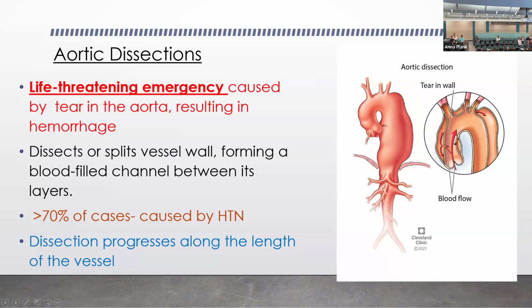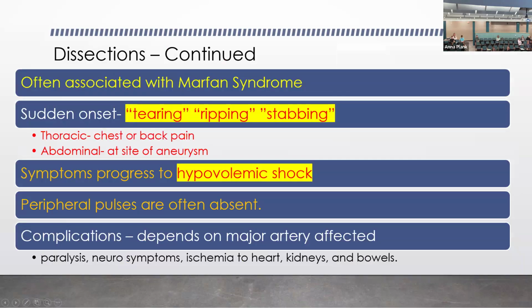So when we're talking about the dissections, which are life-threatening, this can be slow, meaning you've got hours. It can be fast, meaning you have minutes. I've seen patients come in, and a lot of times what they're complaining of is back pain, or this horrible ripping pain. And we send them to CAT scan and they come back purple from here up and pale from here down, because everything has blood up this way, there's no blood going down, so it happens very, very quickly. Anywhere along the vessel, it can happen, but like I said, it can go very quick.